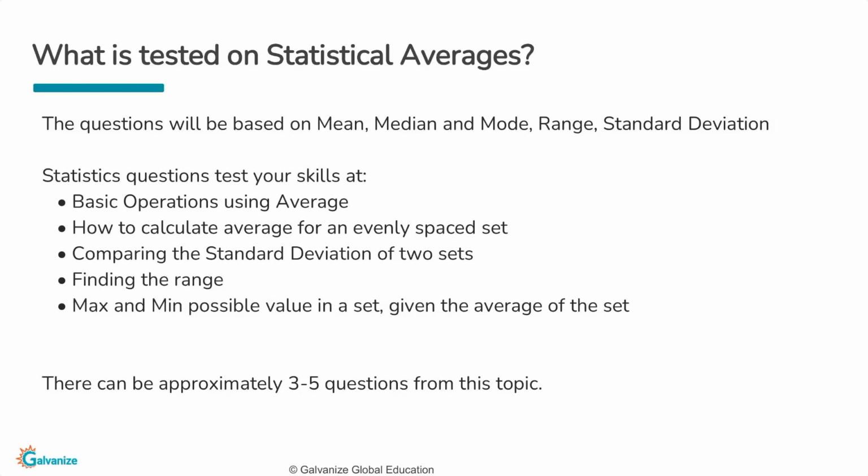What is standard deviation? Deviation from the mean is called standard deviation. How deviated is the entire data set from the mean? That is what is called standard deviation. The more the deviation, the greater the standard deviation, right? If the data set is spread out more from the mean, then you will have greater standard deviation. If it is less spread out, then it will be a lesser standard deviation. That's all.